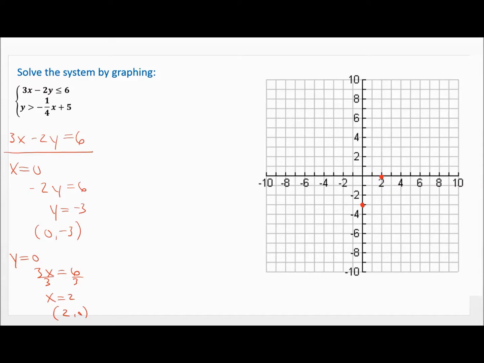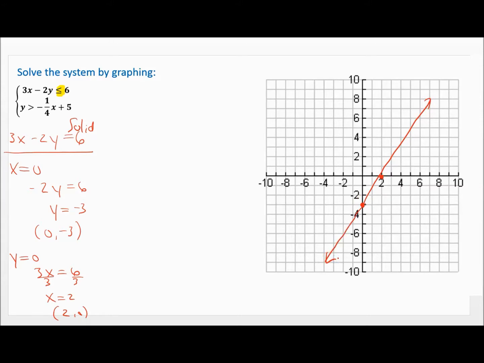And it's a little bit faster than trying to put that thing in y equals mx plus b form. Now, do I need a solid line or a dashed line? Well, look, how do I decide? That's less than or equal to. If it has an equal to with your inequality, then you need a solid line. And maybe we should have said that first. So solid with this guy right here. So I connect the dots with my solid line, and it pretty much looks like that.